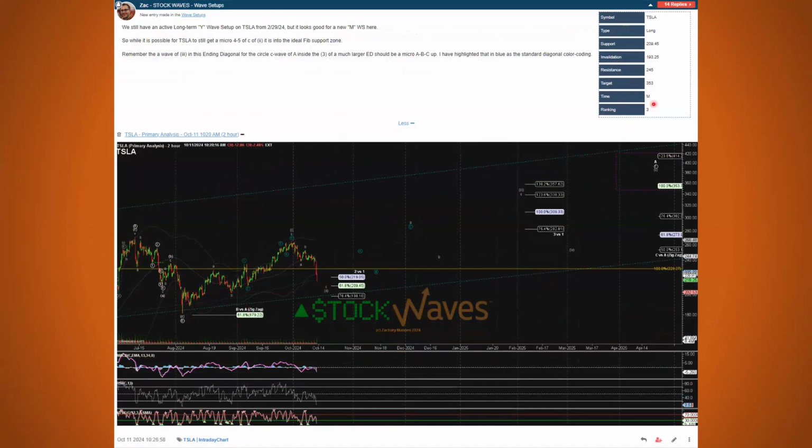So then in October, after holding the B wave retrace, this is zoomed into a 2-hour chart, we decided to make a new wave setup at a smaller degree. This is an M wave setup. Just looking at this as the 1-2 start inside that C wave of the A wave that we were looking at that was targeting the 353 to 414 region inside that A wave of the larger parentheses wave 3.